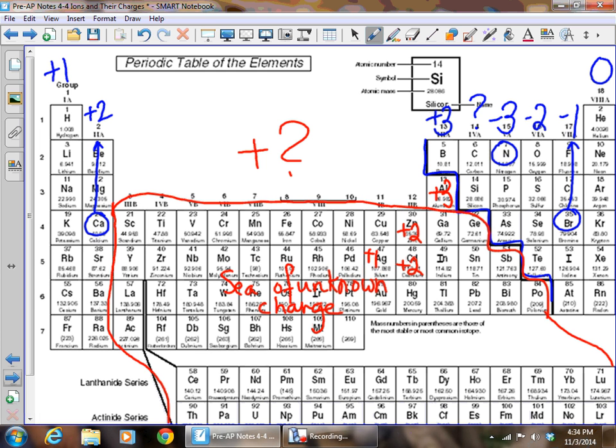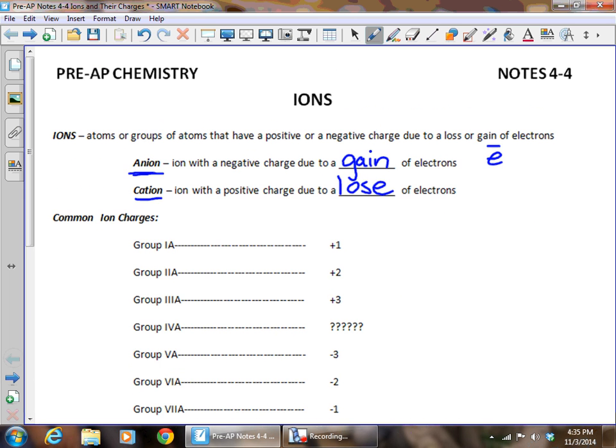The next thing it wants to know is the number of electrons that it loses or gains, and also how many electrons it will have total as an ion. Now, I'm not going to flip back here, but make sure you pay attention to the fact that calcium has 20 protons, so 20 electrons when it's neutral. Nitrogen has 7 electrons when it's neutral, and bromine has 35 electrons when it's neutral. That's going to be important to us in just a moment. So let's look back here.